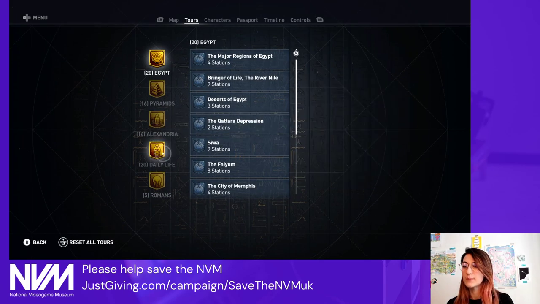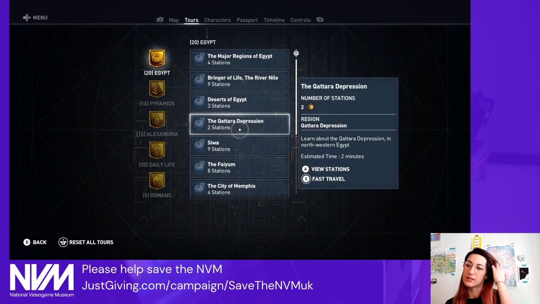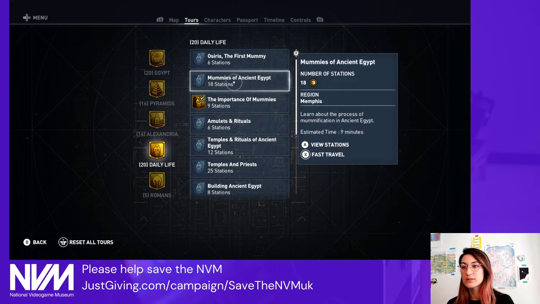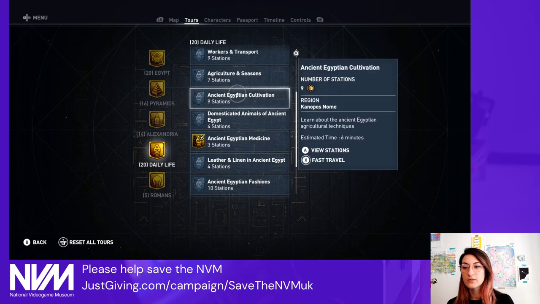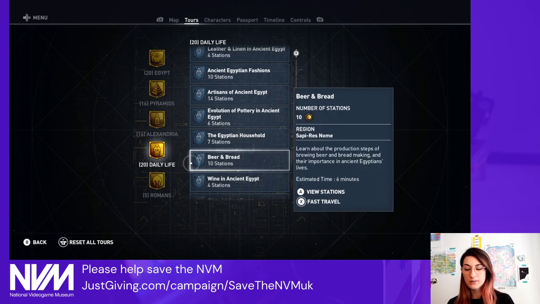So if you want to look at daily life, oh, I pressed the wrong button. Whoops, let's go back. So if you want to look at daily life, you can just click here and it'll tell you all the ones that you have to do, and it'll tick them off when you've completed them as well. There's quite a lot. There's lots for you to discover.